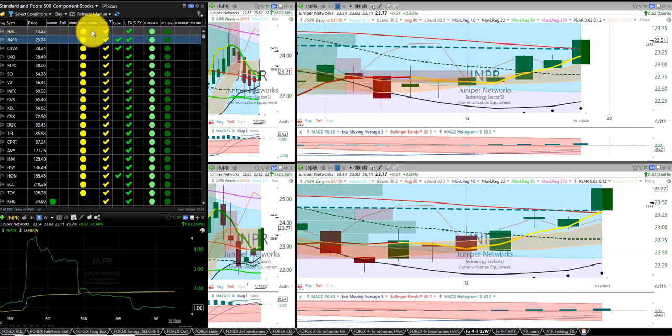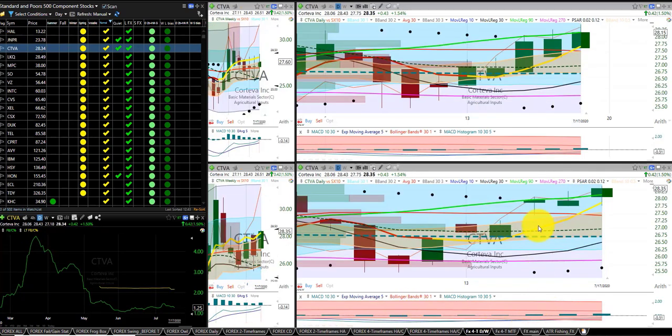You have Juniper Networks. As you can see here, actual price action went up. Is this a stock that I would go ahead and buy after 2 green candles north of the RL10? Yeah, I would consider that, because on a swing trade, what I don't like is the excessive gaps or close to the Z3. So when I consider a potential long on a stock, it would have to have distance to the Z3 before I would consider it going long.